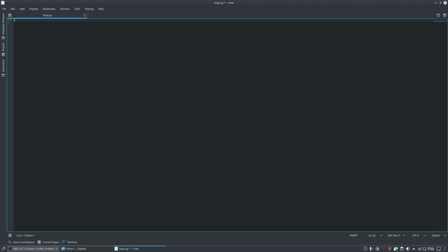Let's say we want to do something 5 times, so we can use a for loop. In Python, we have a for in loop and we have a while loop. There's no traditional C style for loop where you initialize your variable, like for int i equals 0, i is less than 10, i plus plus. That style of loop doesn't really exist in Python.